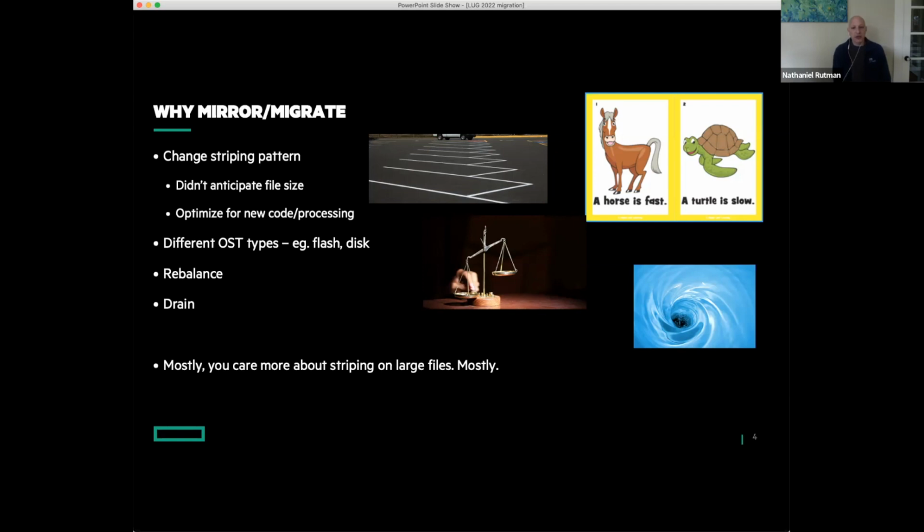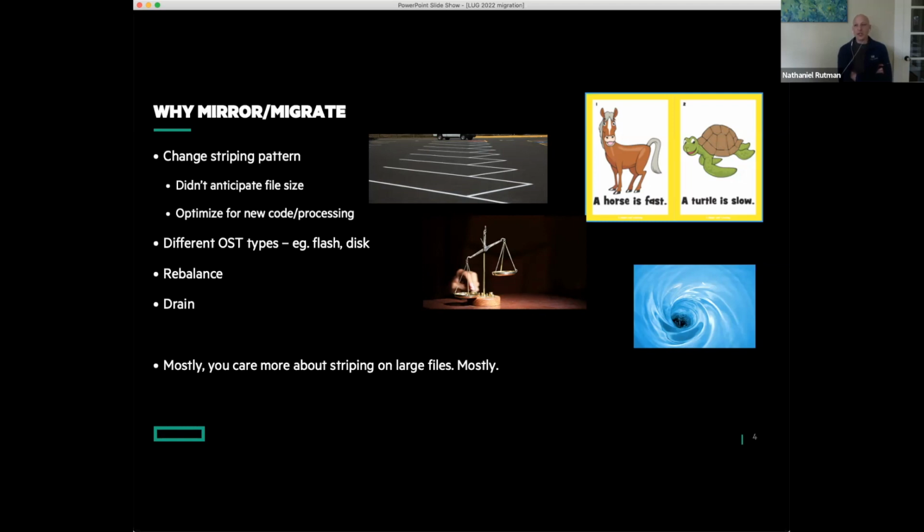A lot of the work that went into designing features like PFL and SEL, those very complicated auto-elongating layouts that we just saw, is in response to the fact that you can't change layouts.